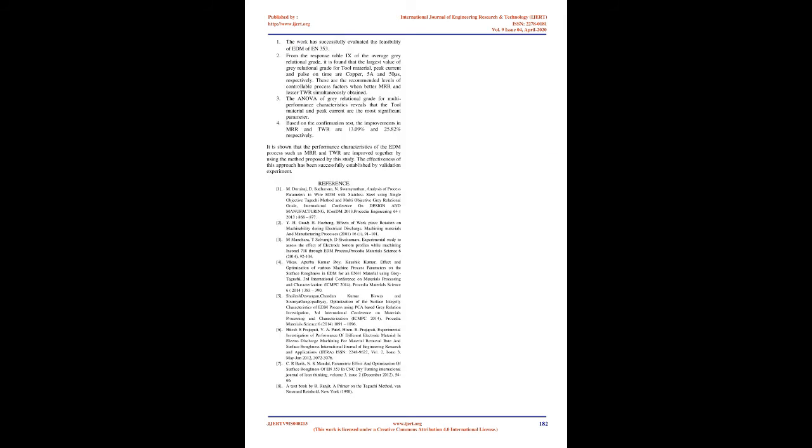Furthermore, ANOVA has been performed on the Gray relational grade to obtain the contribution of each process parameter affecting the 2 process characteristics jointly, and is discussed in the forthcoming section. ANOVA for Gray relational grade is presented in Table 8. Percentage contributions for each term affecting Gray relational grade are shown in Fig. 3. Fig. 3 clearly shows that tool material is the dominant parameter that affects Gray relational grade and hence contributes in improving MRR and reducing TWR. It can be seen from Figures 2 and 3 that current is the most significant factor that affects the Gray relational grade. Metal removal is directly proportional to the amount of energy applied by the current.